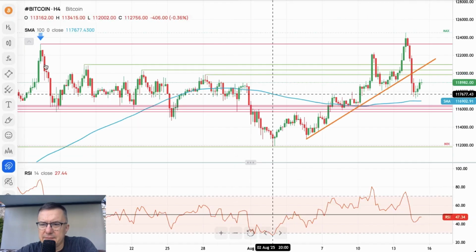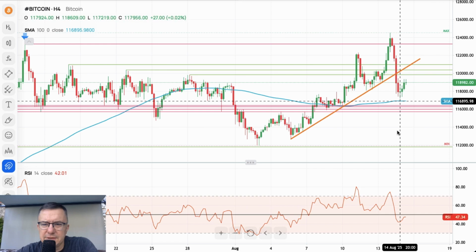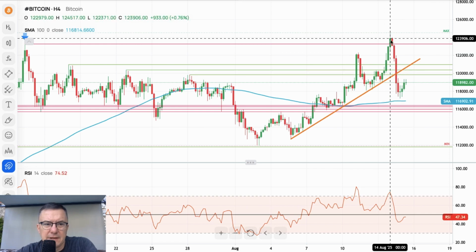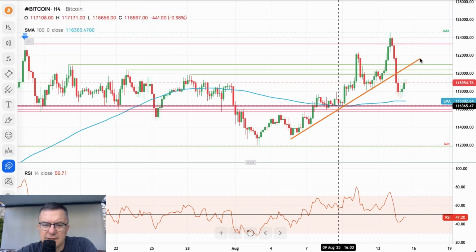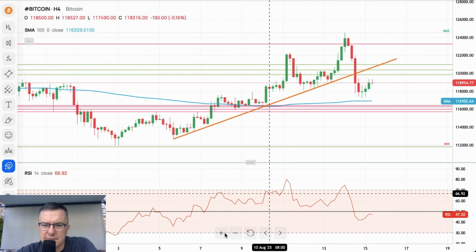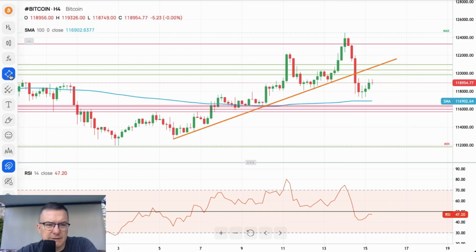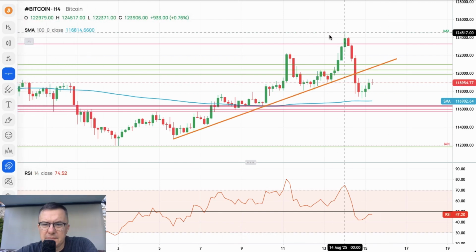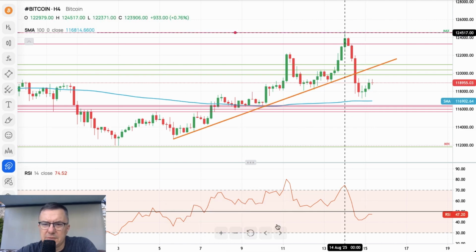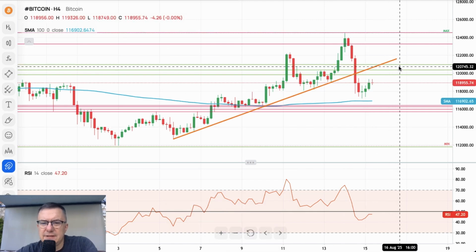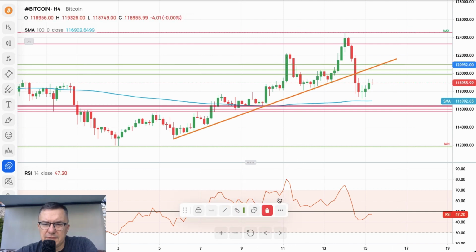Okay, let's take a look at the Bitcoin. As you can see, we made another swing high, 124,517, and then reversed straight on. We are below the trend line. Obviously, right now we are below the short-term trend line, so we must place our technical resistance at the top of this swing, and this zone is again the technical resistance zone, but it might not be working very well because it's been tested already and violated.